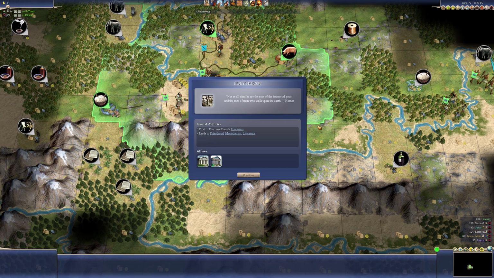Not at all similar are the race of the immortal gods and the race of men who walk upon the earth.